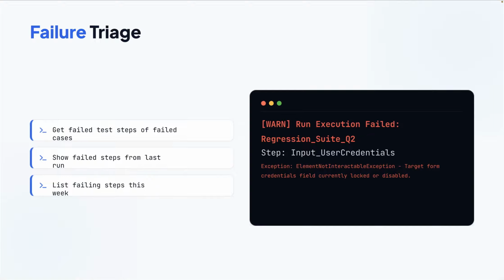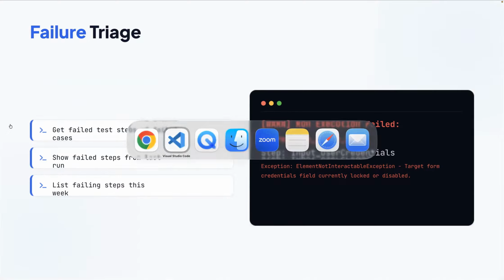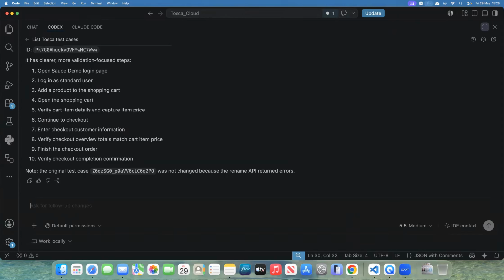Depends on how you maintain your Tosca executions in your server. So let's look at this last set of actions using the MCP server. So here I'm going to ask the AI agent to show me any failed steps for any last runs for this particular test case, right?